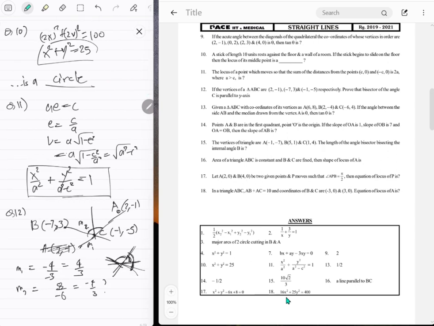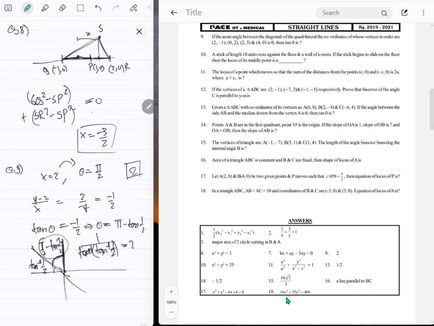Next, question number 12 is this guy. Wait, that's question number 11. Yeah, that is question number 12. It has no answer because it's a proof question, I think. Question number 10. Cool. Question number 9, 2. Yes. Where is question number 8? Where is it?